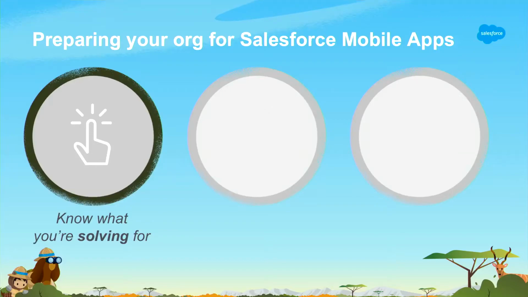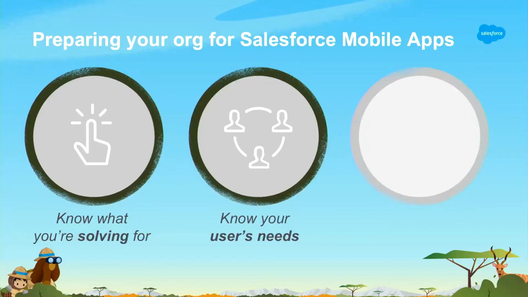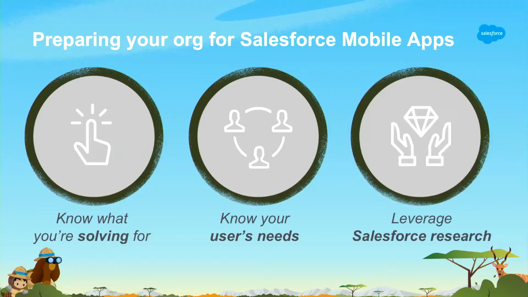So the question you need to ask yourself is, what is your business trying to achieve? So gathering business requirements, this is pretty straightforward. The second step is, great, now that I know my business requirements, how am I going to actually build that out for users? So it's really critical and imperative to understand what the user's needs are and how users want to use the mobile phone in their own workflows.